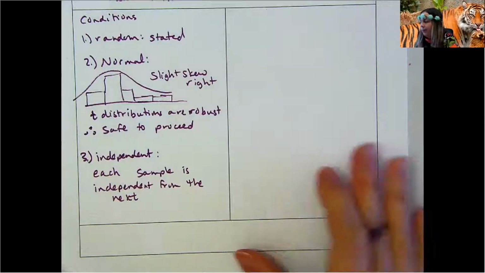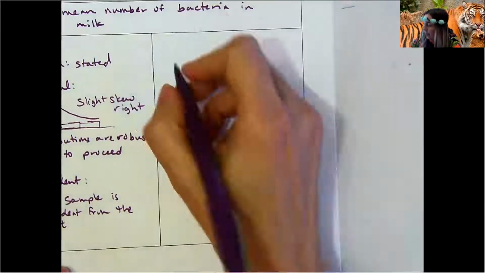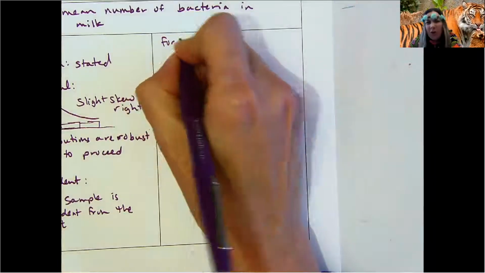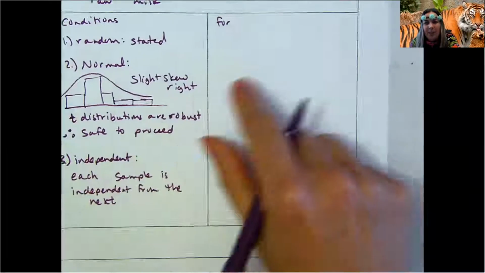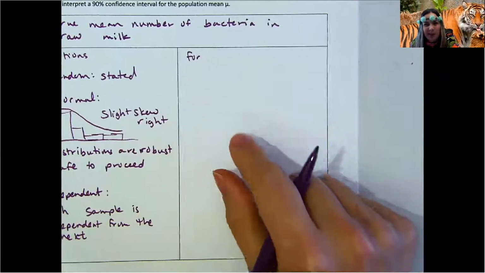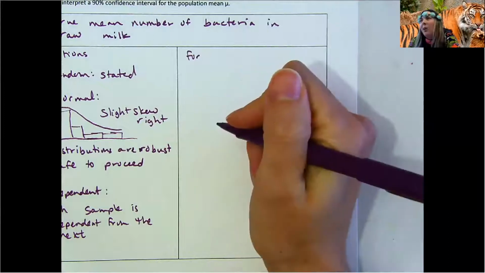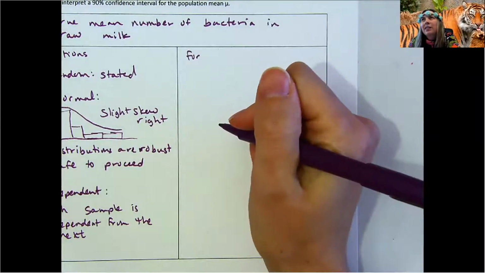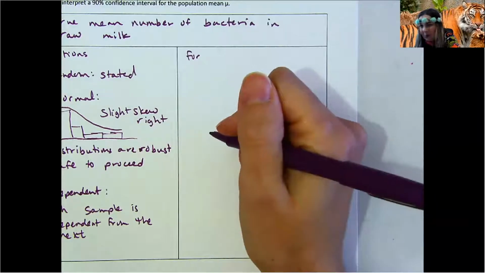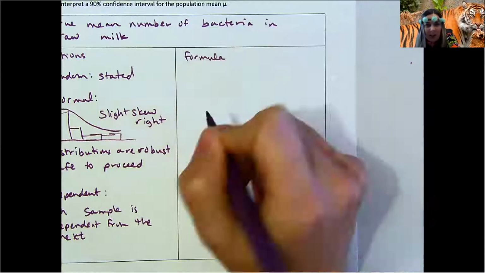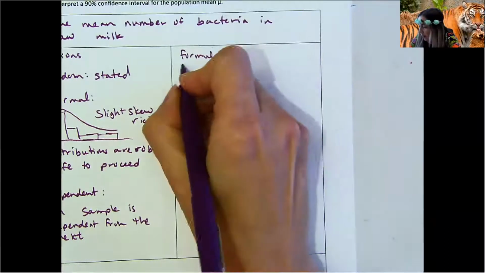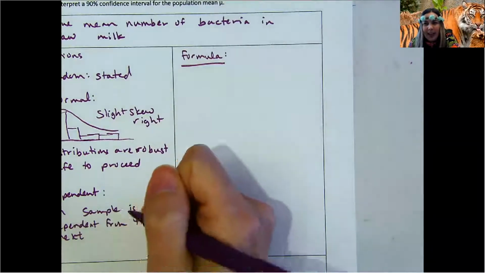All right. Formula time. That whole 10N formula for independence really only makes sense in my mind when you're dealing with people, or maybe objects on a belt line or something. But when you're taking samples of milk, I don't know. If it makes you nervous on free response, like on the AP exam, you could always write the 10N statement.